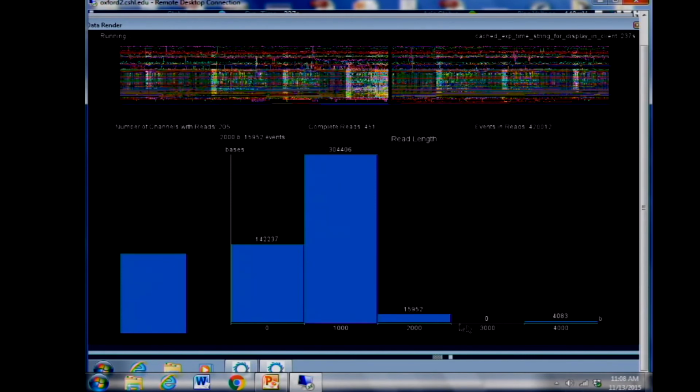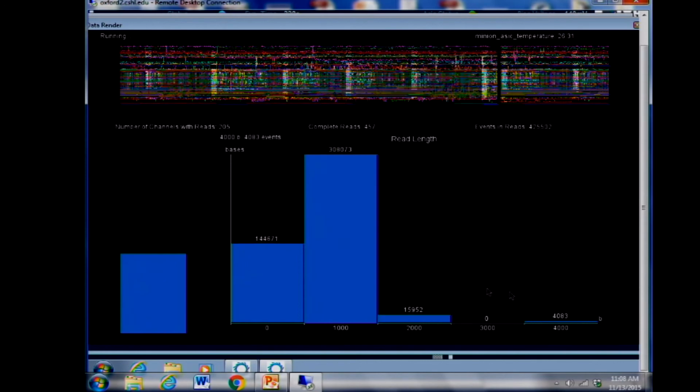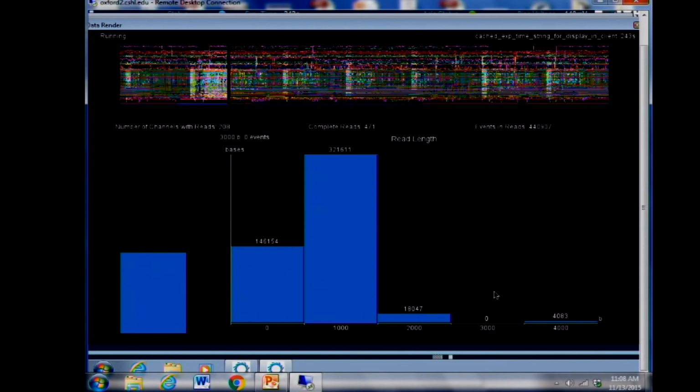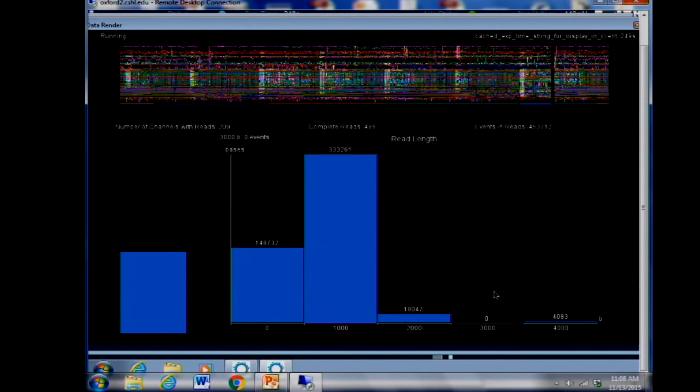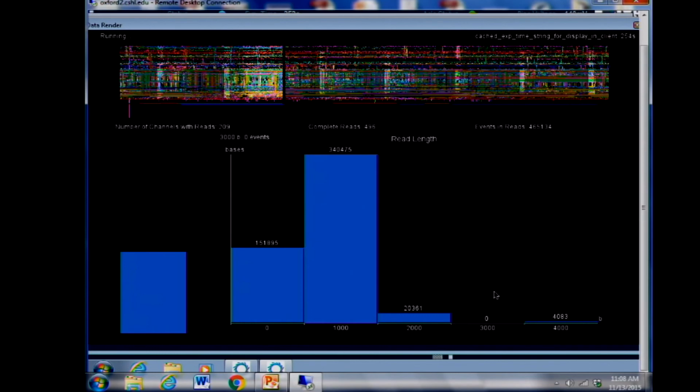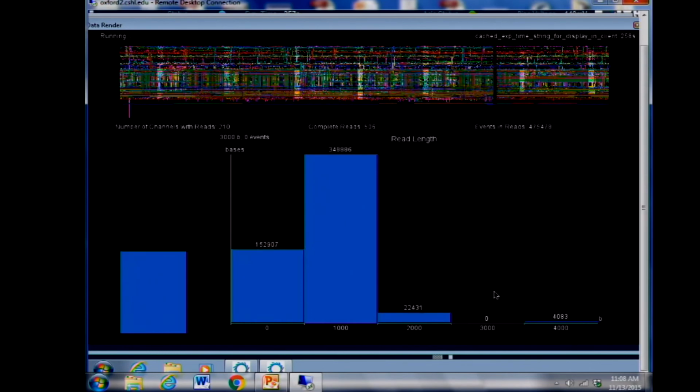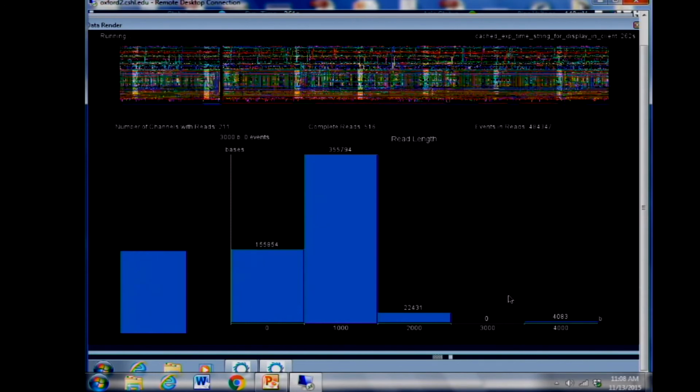Now, I will see a few of these fragments that are in excess of what I expect. Those could be one of two things. They could be simply pieces of DNA that weren't fragmented to the size I expect them to be, or they could be artifacts. Sometimes the DNA gets stuck in a pore, or you have anomalous signals, or the pore gets confused, and you end up with these reads that are very, very long, but you see they're like 500 A's in a row. So that's not what you want. So these may be artifacts, they may be real.